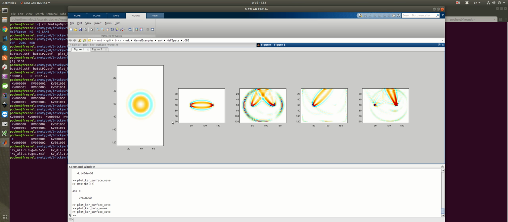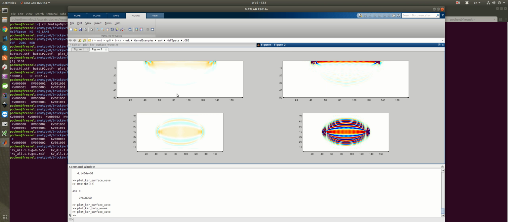But we added one more example, the surface waves. So these are the kernels. This is the source receiver cross-section view for a Rayleigh wave between two points.